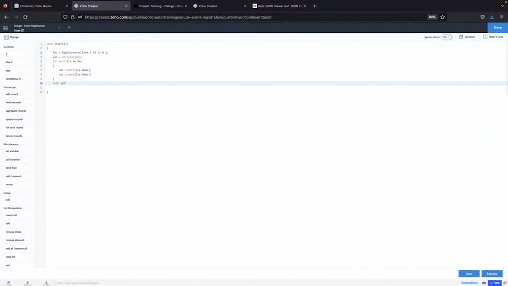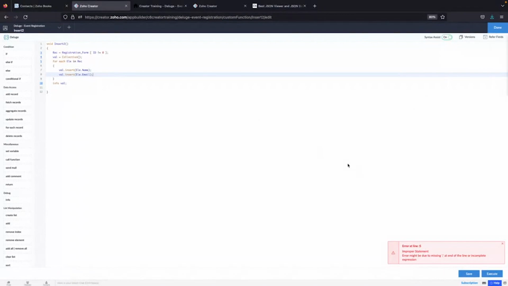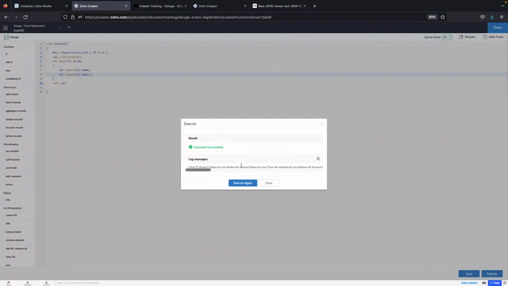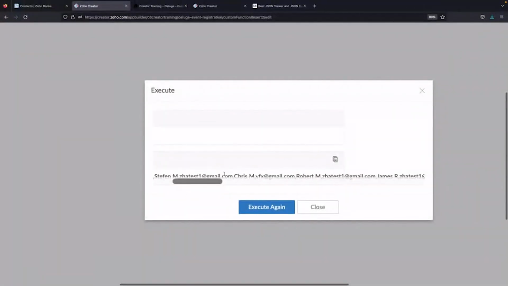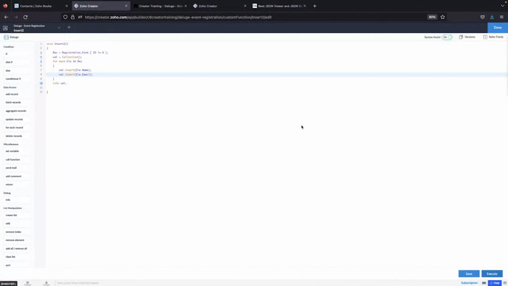Now let me try to save it. I missed one semicolon there. Now let me save it and execute it. As you can see, the list of all this data, email addresses and everything is now popping up here, and this can be utilized and put into some other formats or some other third party services.